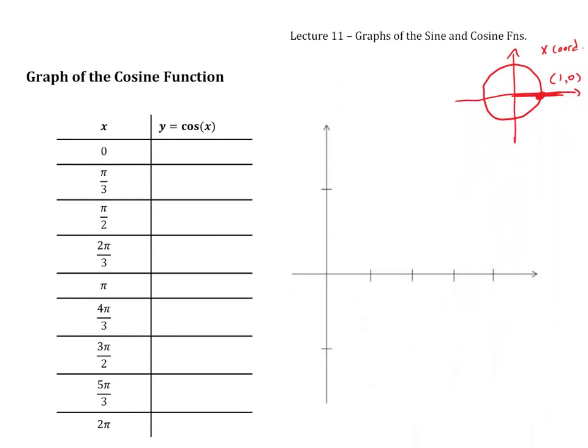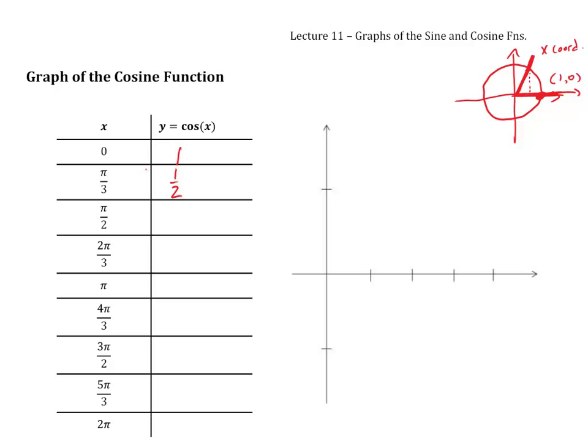All right, so with that fixed, let's come back down to here. Now we've got 1, 0. That means when we plug in 0, we're at 0 angle, our x-coordinate is 1, so cosine of 0 is 1. Cosine of pi over 3, I'm going to skip over pi over 6 and go straight to pi over 3. If you go to pi over 3, your x-coordinate ends up being 1/2. That's a nice, easy one to graph. I could do pi over 6, which gives the square root of 3 over 2 that we learned last time.